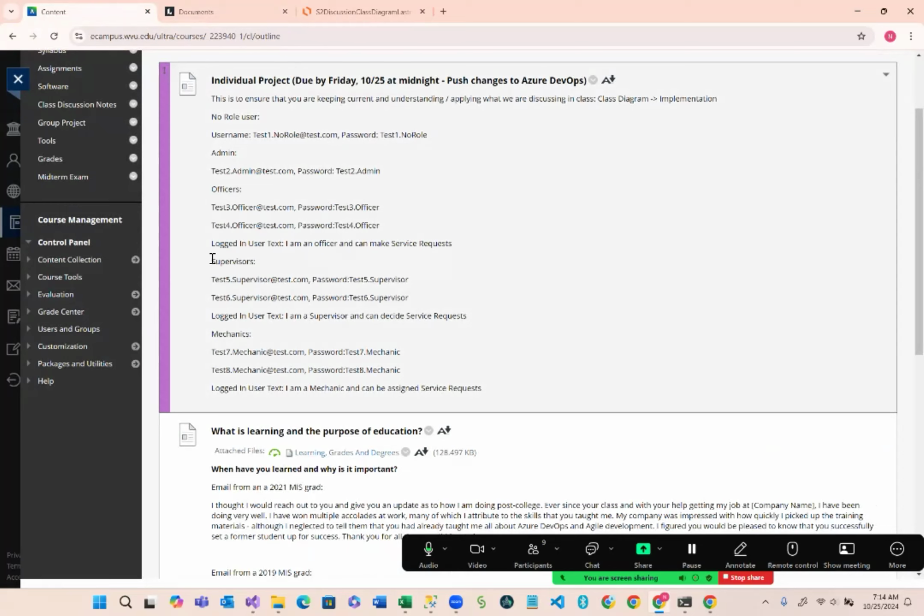What I'm going to have you do is create supervisors. I want you to create 2 supervisor users. Obviously, you need to first work on the supervisor class for the constructors, create these 2 supervisor users in the role of supervisor, and then I should be able to log in as a supervisor and see this message.